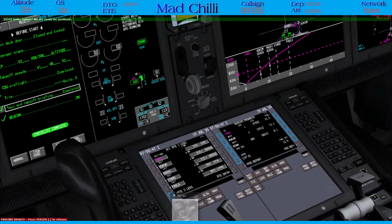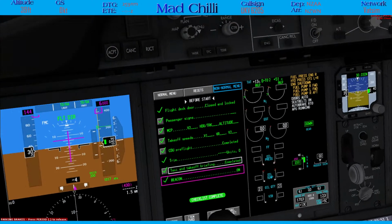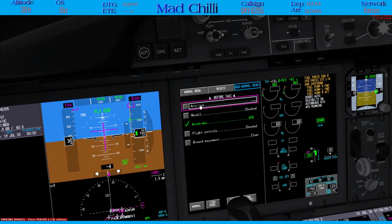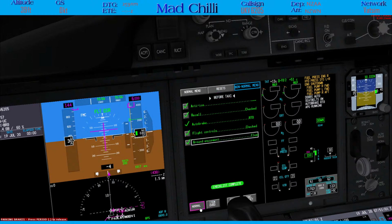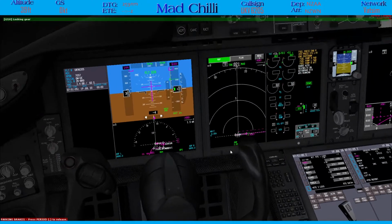In the cabin today are some of our finest flight attendants who are there for your comfort, but most of all for your safety. So we ask that you give them undivided attention whenever requested. Once again, thanks for flying. Yeah, trim set to 3.5. Relax, and I'll update you on our progress once we're able. Oh, that's good. That can just go back now. We've got to ND. Right, we were ready for push and start.